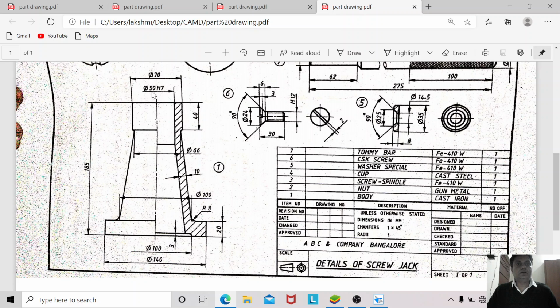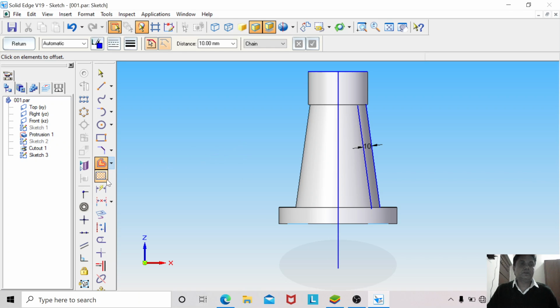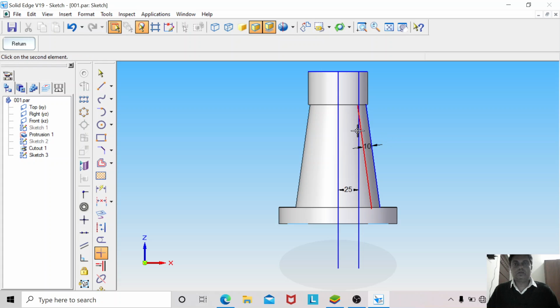What is the inside diameter? It is 50H7. H7 is the tolerance. You forget about this now. Just round it off to 50. Now from the center I will offset it by 25 mm and I will just trim this to make a profile.